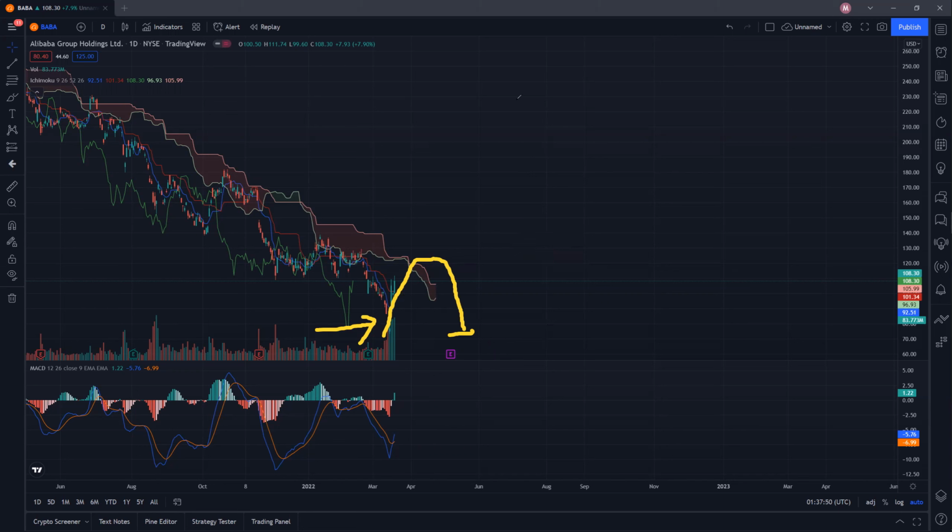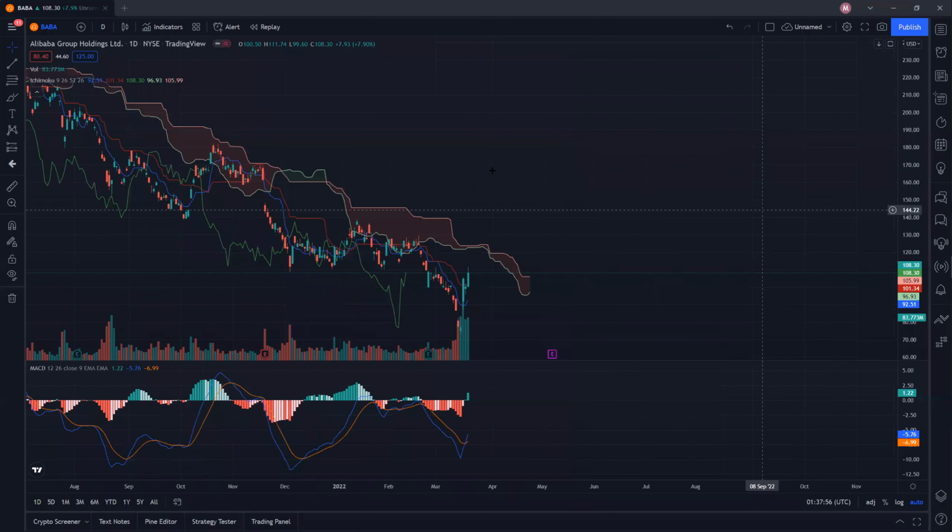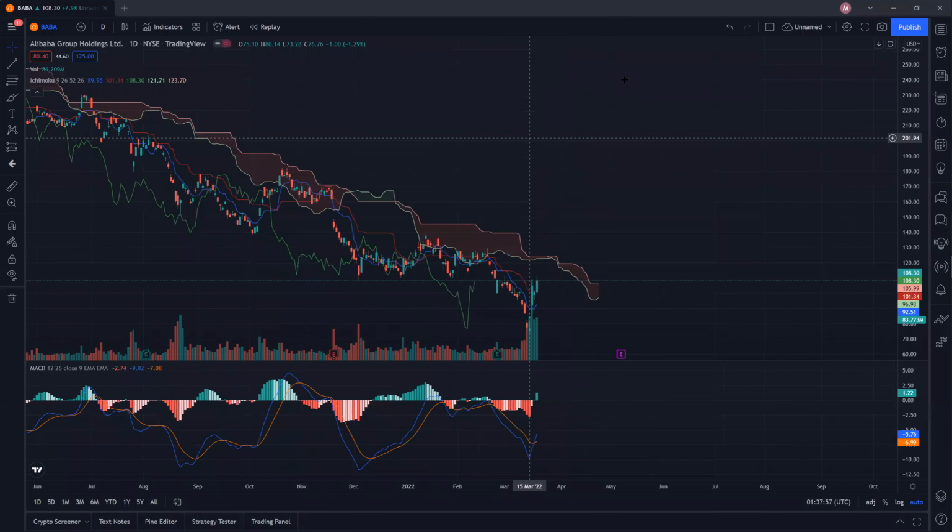So yeah, if you look at the MACD, it tells us our current momentum. Look at the daily chart first. On the daily chart, you can see that the blue line has already cut above the orange line, which is a good sign. So as long as we can continue forward and continue up, then we can see a bullish momentum. Nevertheless, I expect a correction soon, and thereafter we can go back up again.